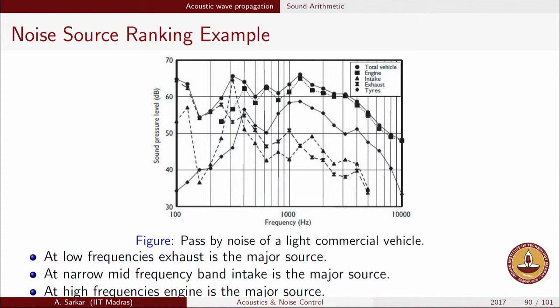So looking at this chart as an acoustician, I would like to recommend that one has to take care that near about 1000 hertz the engine noise must be reduced, and near about 100 hertz the exhaust noise must be reduced. So we must design a muffler for this vehicle such that the level at 100 hertz comes down. We must do something even about the intake noise such that the frequency corresponding to that third grid line, which is possibly like 500 hertz or so, should come down, and the engine structure must be redesigned such that the peak again corresponding to 1000 hertz comes down.